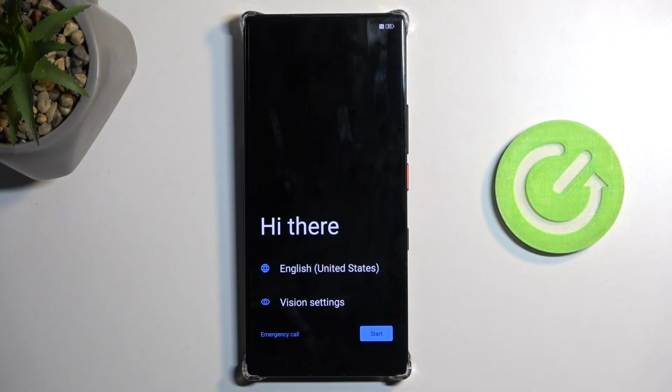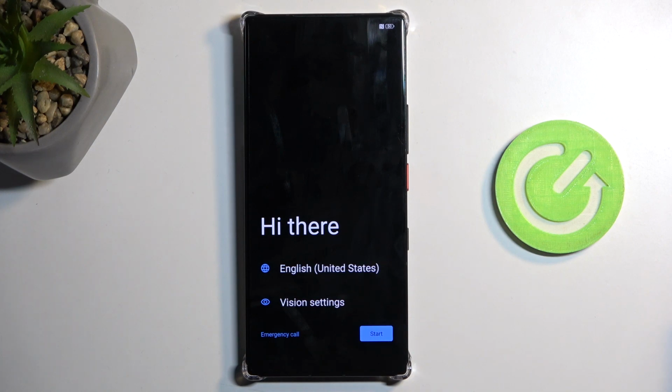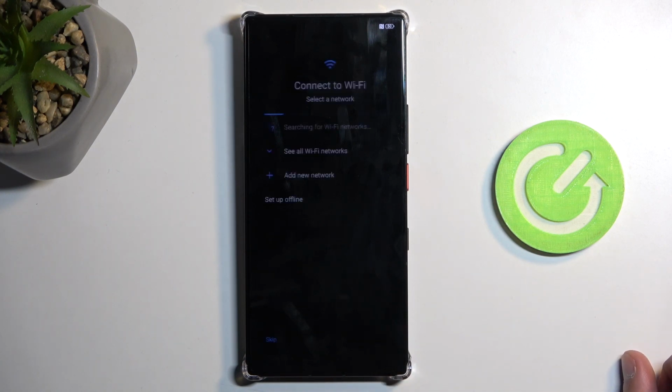So when you boot it up for the very first time, you should be presented with the Hi There screen, where you get to choose your desired language, and then you can select Start.